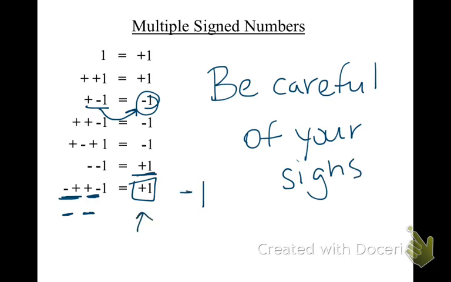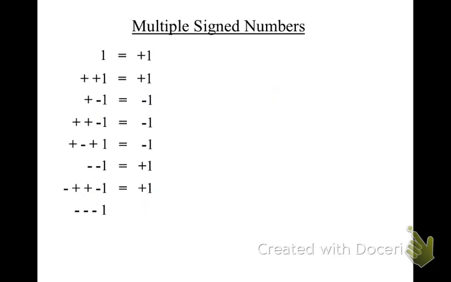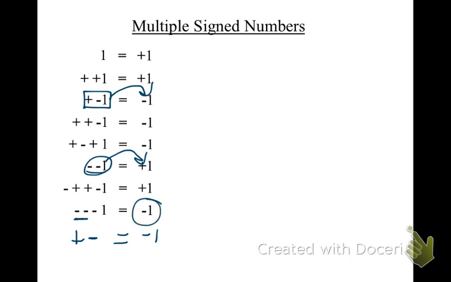Now, I have 3 negatives. What do you think the answer is going to be? The answer is going to be a -1. Now, why -1? Let's take a look. My first 2 negatives. I learned a negative and a negative is a what? A positive. So these become a positive. Bring down my negative. And then what I learned up here, what's a positive times a negative? A negative. So my answer is a -1, and that is what I get.